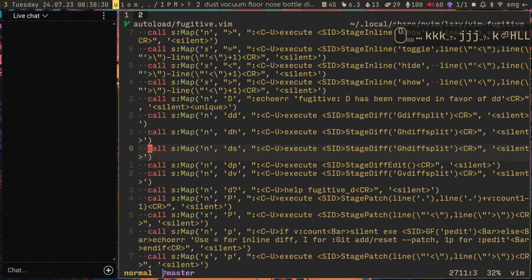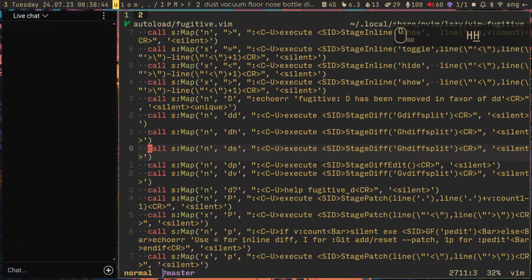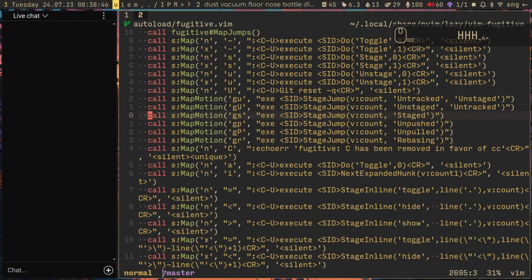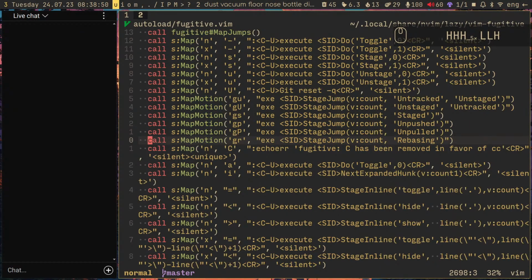So I guess let's just find the mapping for control or for enter. Where is it? Am I blind?